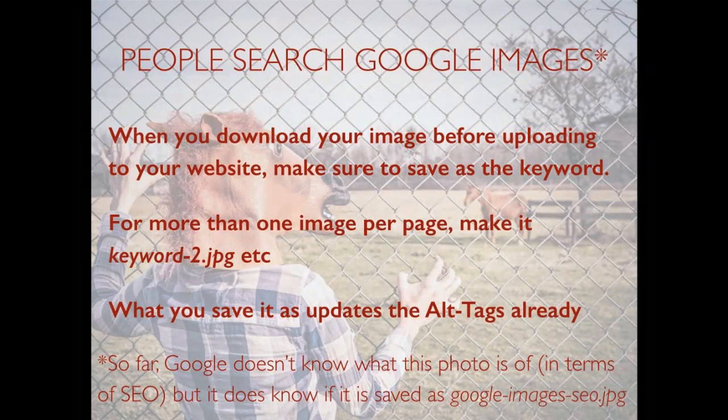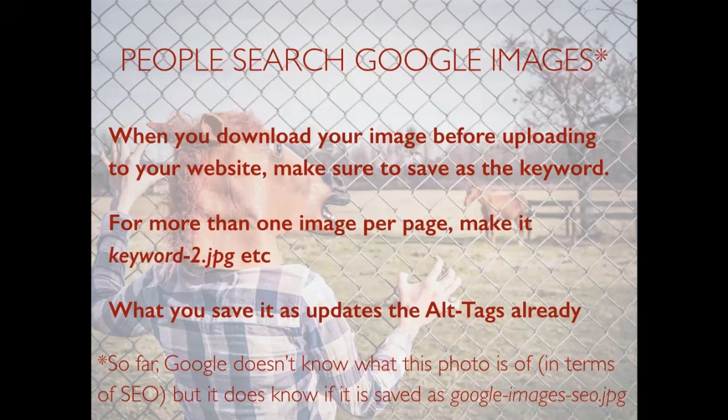And then something else, and this is something that I found had a lot of success with the majority of my clients. The sources of traffic, number one is of course Google, and number two is Google Images. Usually three and four are different social media, things like that, or maybe another backlink that we'll get to. But Google Images is often number two. People are searching Google Images, and also when you just do a regular search, the top images pop up very far at the top. So I recommend that you download your image before, which you're going to anyway, and save it to your desktop or whatever, and then save it as the keyword first, again with the dash.